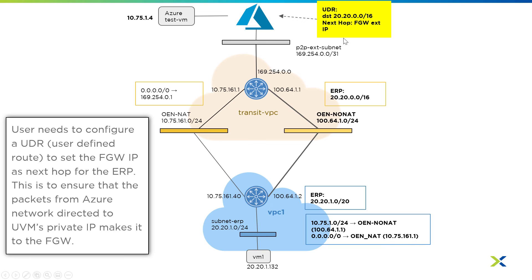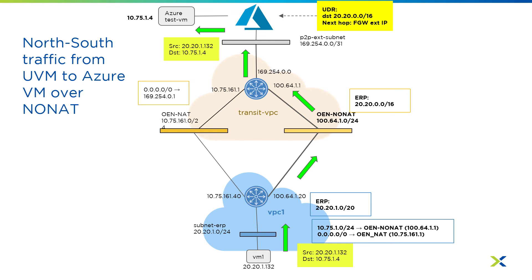Part of this, you also need to configure inside of Azure a user-defined route — you're routing all traffic to the destination 20.20.0.0, which is our prefix here. It will go to the Flow Gateway VM, and we'll show that in our next video. We're going to focus on Prism Central and our Azure environment. Here we have our VM in our subnet-ERP going to route out to get to the test Azure VM. The destination remains the same, and our source is going to remain the same — nothing's going to change on that front because the Azure world now knows about the subnet range; it's being advertised. We have a default route for that subnet to go out through our no NAT path, and then it'll be forwarded on and out to Azure.